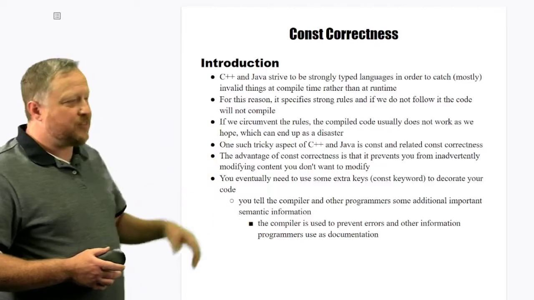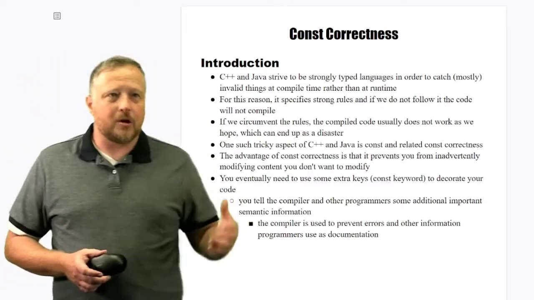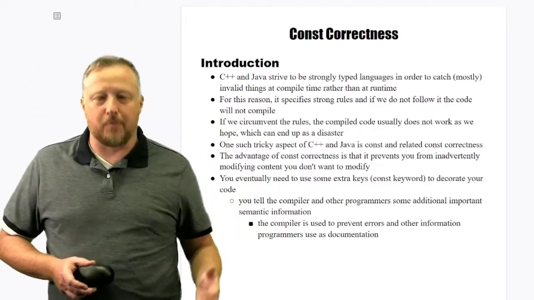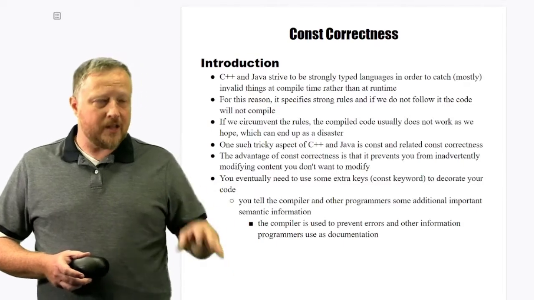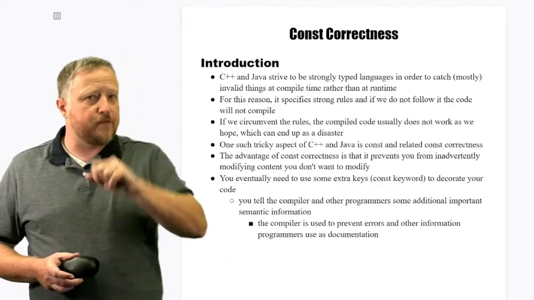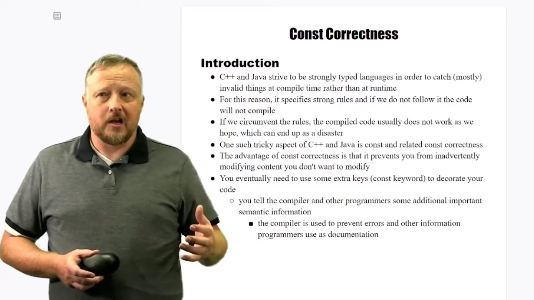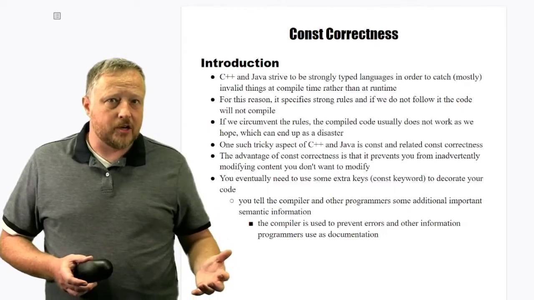If we circumvent things, there's always a way around things. If we circumvent things, they end up biting us in the butt. So we really don't want to do that, especially if you've put the effort in and put it in as a const, the darn thing's not supposed to change.